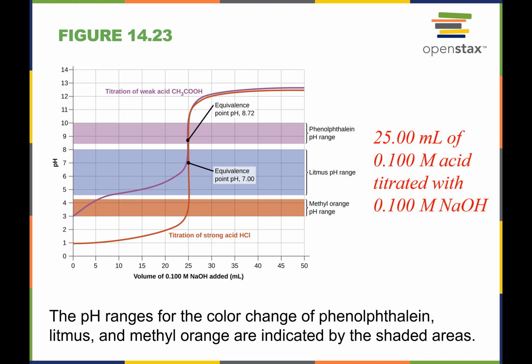Why not just use red cabbage? It's like totally cool with everything. So this is overlapping, showing you the strong one, the orange one is the strong acid with the strong base, and then this wimpy looking one was the weak acid with the strong base. So this is what your two curves should look like.